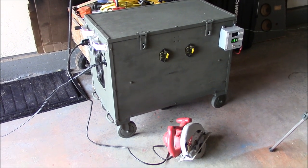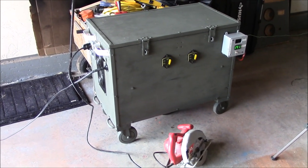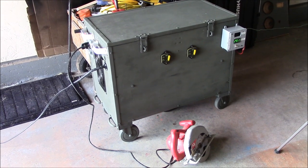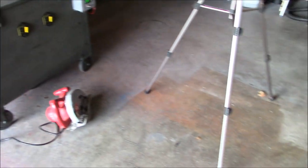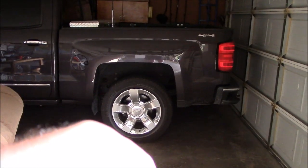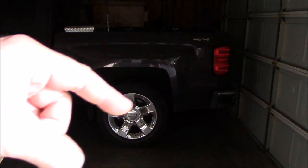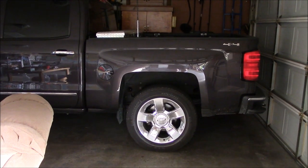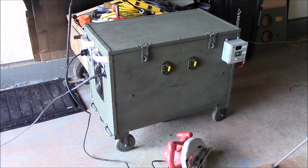And the last thing I learned too, aside from the casters and all this, this is, as is, about 185 pounds. Yes, it is heavy. And in order to get it in the back of a truck or an SUV, it's definitely going to be either a 2, 3, maybe 4 person lift to do it safely. But I'm also trying to scratch my head and figure out maybe a ramp system. Here, I'll show you on the back of my truck. Like a ramp system, and Warn winches has this electric winch that you can strap on here and strap onto the box and just pull the thing right up the ramp. So that's one thing that kind of sucks with having a heavy box to work with, but it's going to be useful.